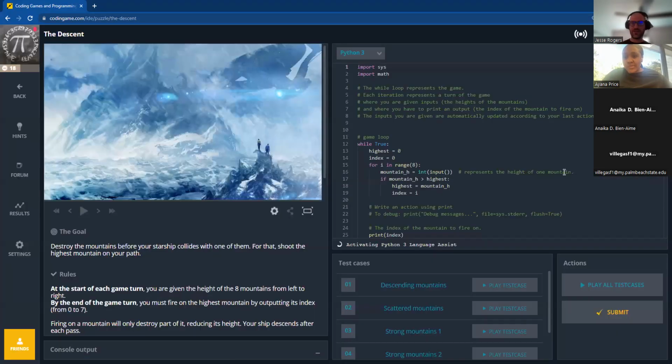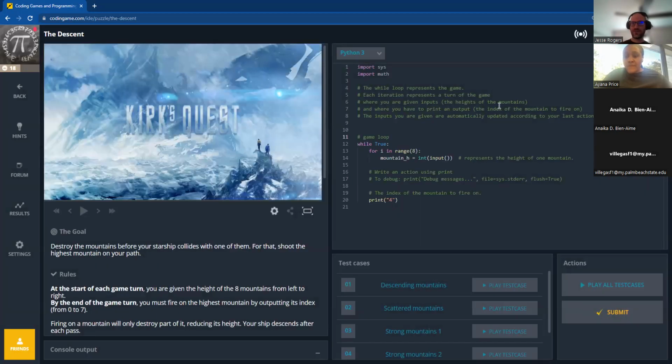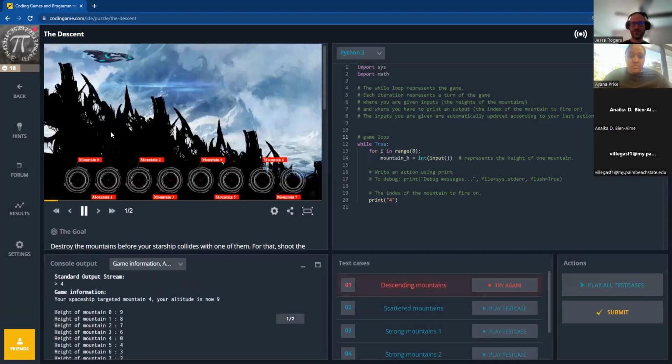So we're going to go ahead and solve this together, and I'm going to reset the code. This is what it gives us to start with. It says while true, for i in range 8, it's going to give us the mountain heights. And then we're going to print, and the default is 4. So let's go ahead and print this.